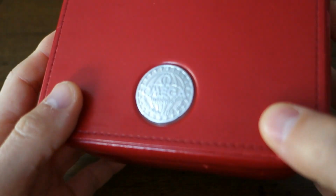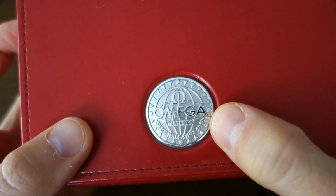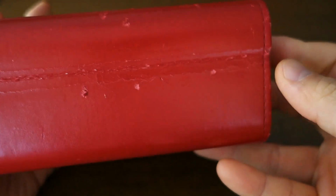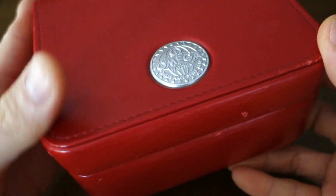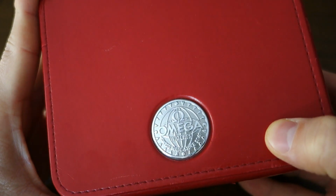Today I am featuring, yes, a piece from Omega. So look at that lovely little insert there, that steel insert on this faux leather case. Those of you who have Omega watches, you recognize this kind of red faux leather case that they used for most of the last 20 years.